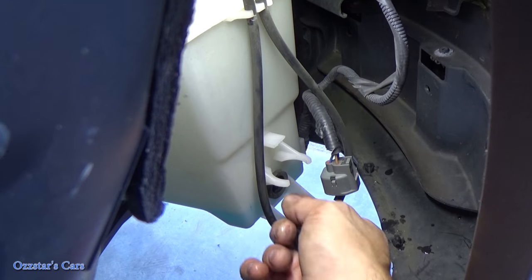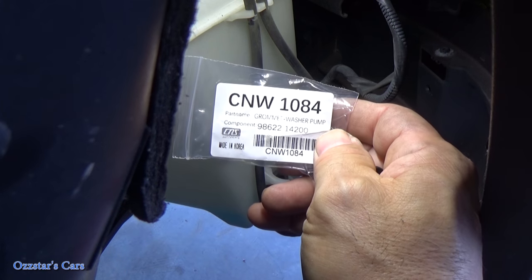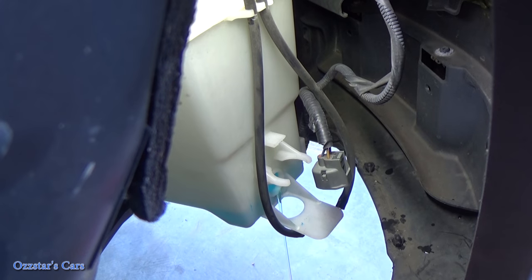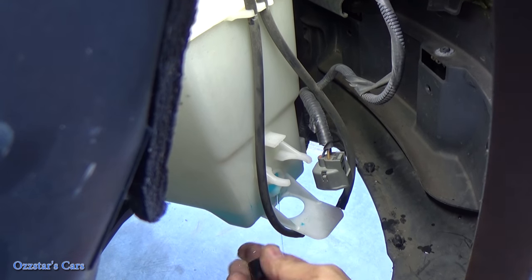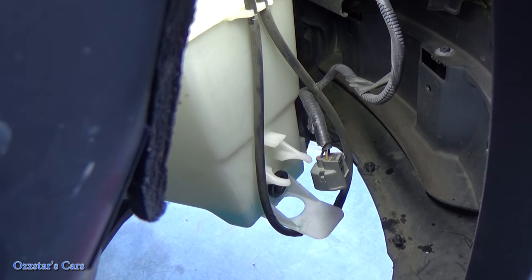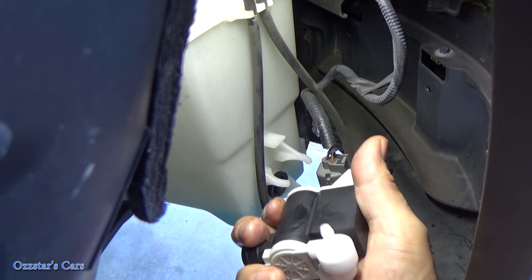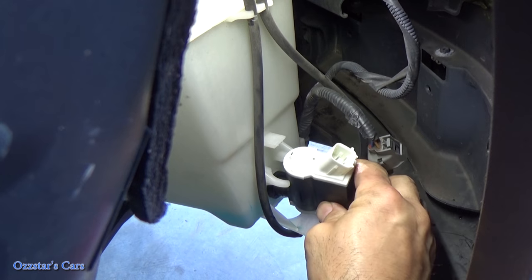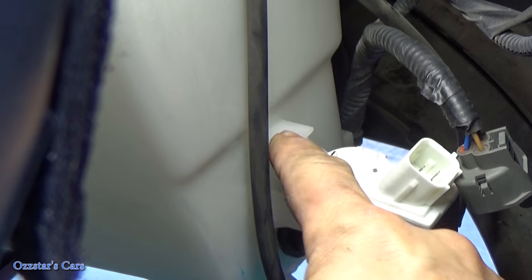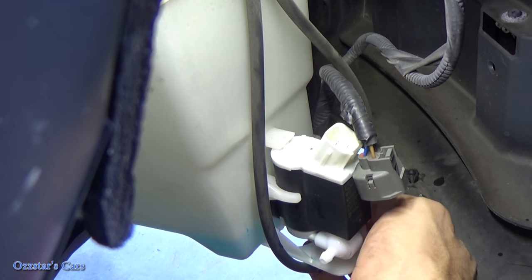Since we have the replacement pump, here's the part number — you can buy the grommet separately if that's your problem. We have a new one that came with the pump, so we're going to swap it out. Pull that grommet, get it a little wet and lubricated, and push it back in. Here's our replacement pump. Get it a little wet with washer fluid — it's mostly alcohol so it doesn't freeze. Make sure that little tab clips up under there, twist, push in, and it snaps in. Now hook up the hoses.